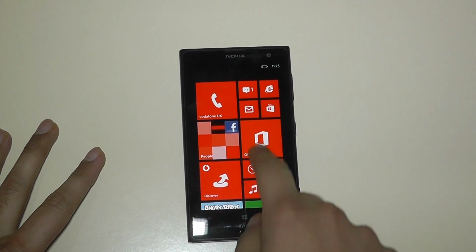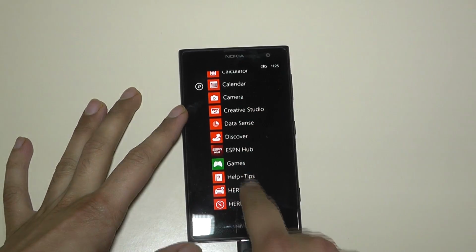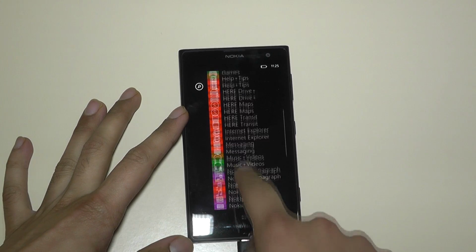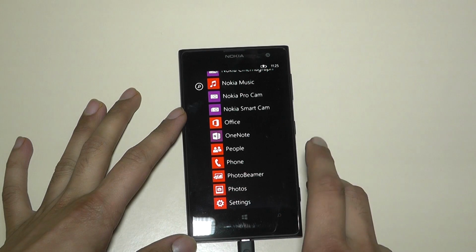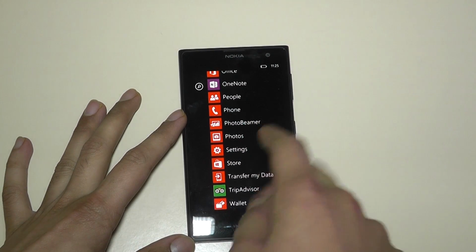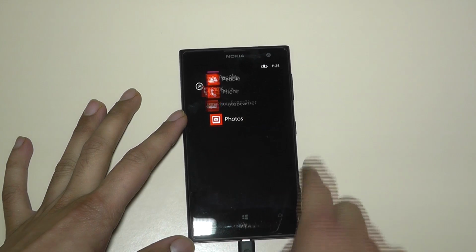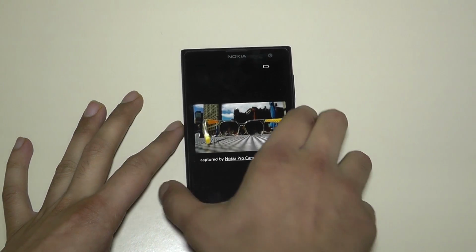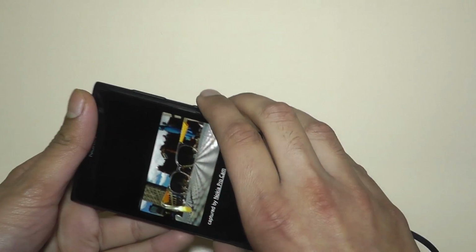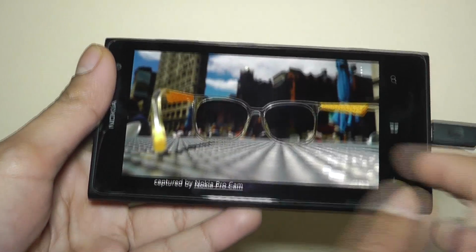But the camera, let's see if there's any sort of photos. Now, this is my first Nokia Lumia smartphone. I tried the HTC 8X, which I thought was a great smartphone, but the only thing that was really letting it down was the fact that it did not have that many applications in the Windows Phone store. So let's go into Photos, see if there's anything in there. Camera roll. Now I doubt these photos were actually taken with this Nokia Lumia, but that's captured by the Nokia Pro. So let's take a look.